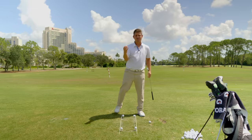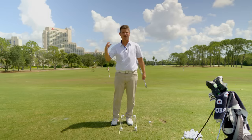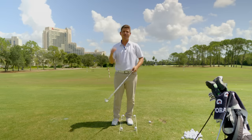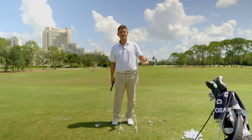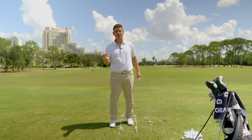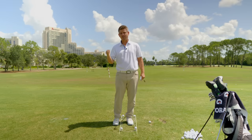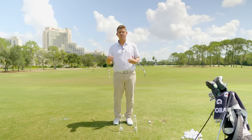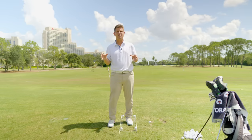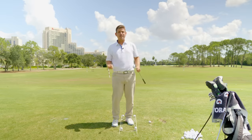For years, a lot of us golf instructors have spent a lot of time studying what the best players in the world are doing, both in the modern era and from many years ago. We've been able to look at the golf swing very closely and see that nobody really swings the golf club exactly the same way. You'd be hard pressed to find two people that look exactly the same at every single position that produced the exact same ball flight. What that means is that you don't have to be perfect when it comes to some of the positions we talk about. But a very common mistake in this game we call golf is that people run into early extension.